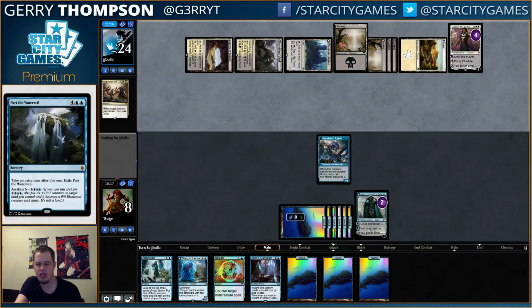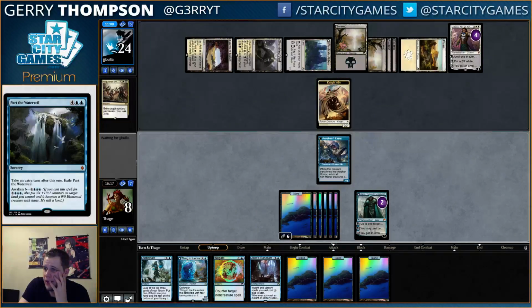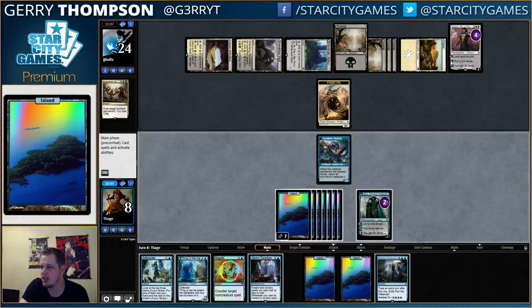Alright, so Unmaking into Gideon. And then I can attack the Gideon to kill the knight. But then they attack me with Gideon, which is not great. Ooh, Part the Water Veil. Hello. Alright, so maybe we turtle. Guess we are playing another Thing in the Ice, so it's not that bad.